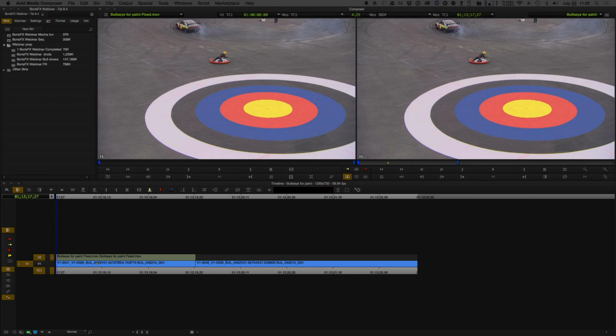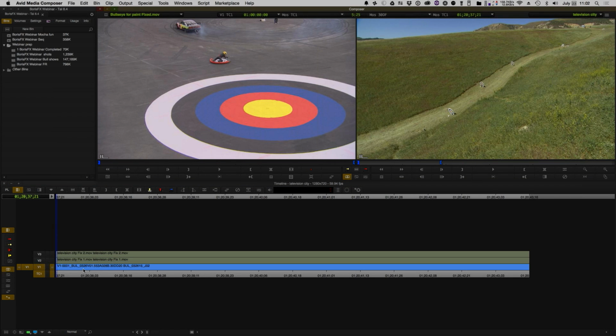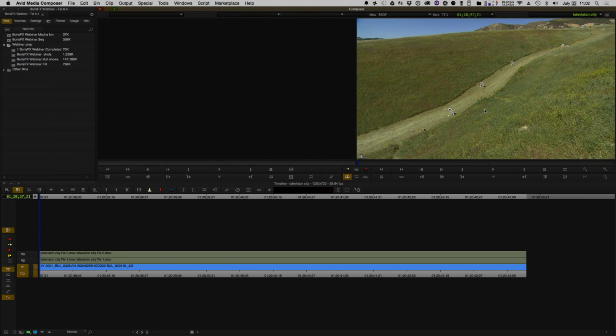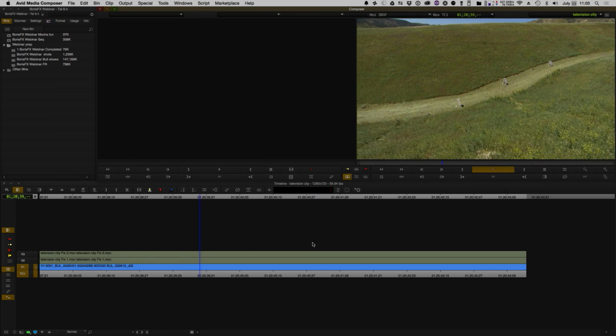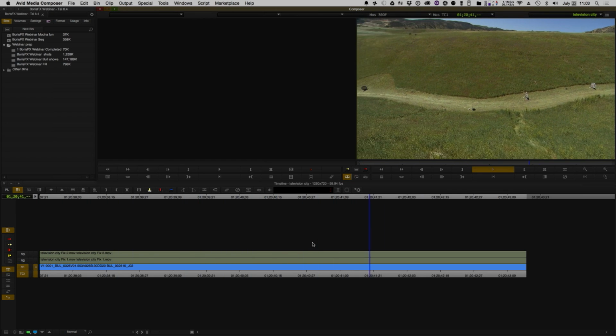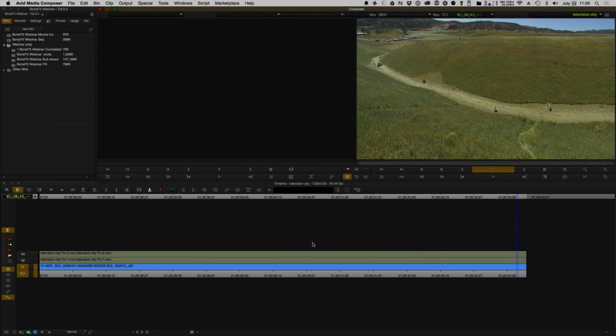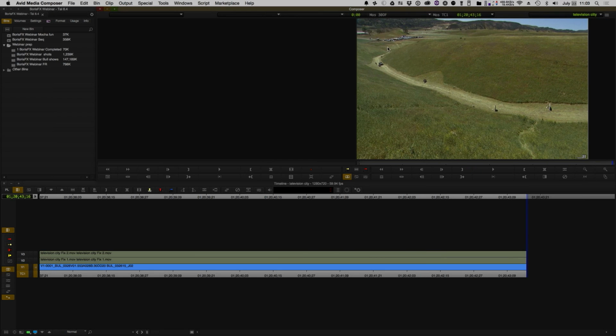I'm not actually going to jump into Mocha, but I want to show you another prime example of fixing in Mocha, which I did. I redid this last night, and it took me about 15 minutes to do. This is a giant crane shot showing the track, and as we go to the end of it, here is production. Thank you very much.